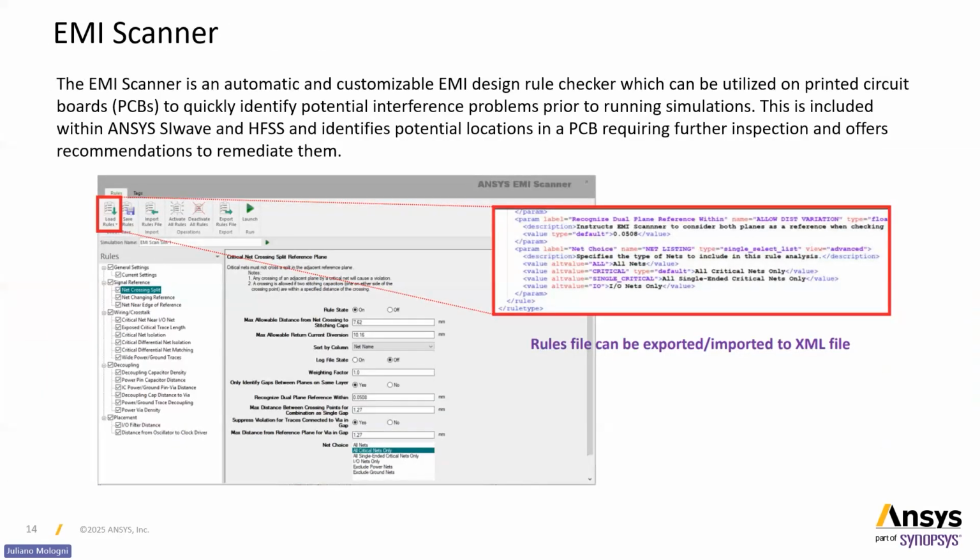We also have some really focused EMI capabilities in SIwave. The first one is an EMI scanner. EMI scanner is basically the same thing as when you hire someone to look at the layout of your PCB to try to identify potential flaws. Here you see on the left-hand side some of these rules. When you have a signal reference crossing a split, changing reference planes, or if you have two traces that are really close to each other, you might have crosstalk. We identify all of these issues from your layout. We're not running any simulations here. We're just looking at your layout, just like an EMC expert would.